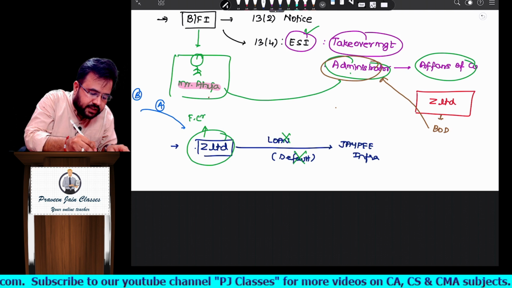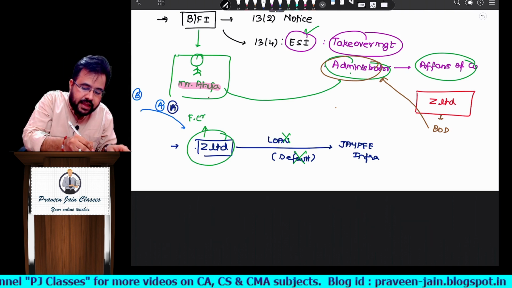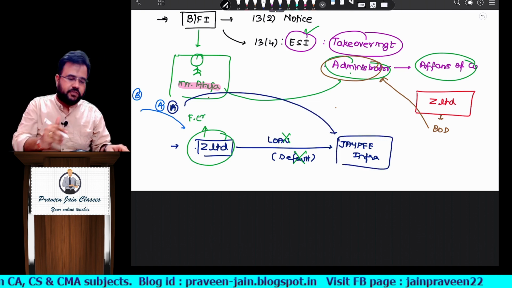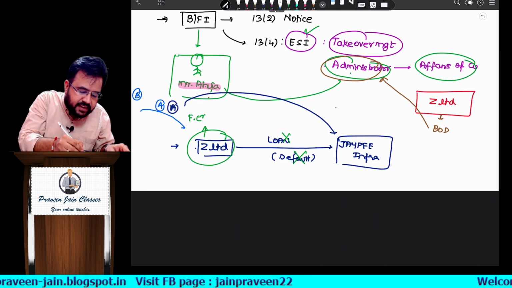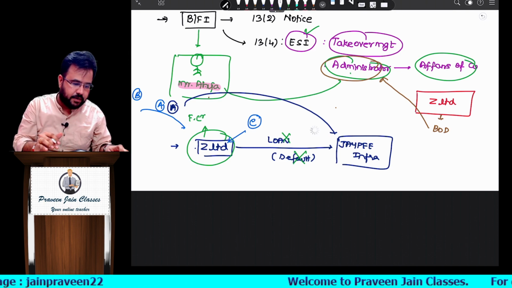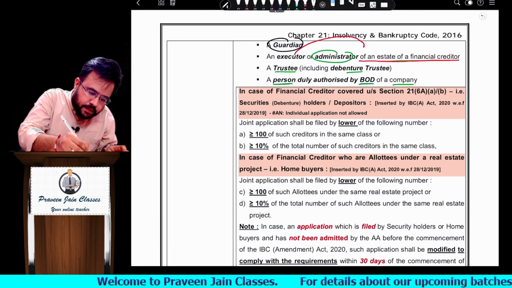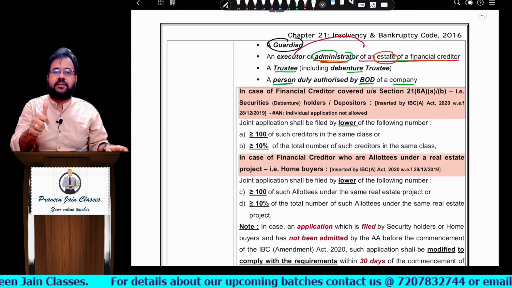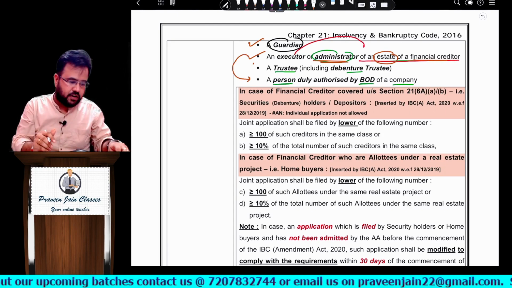So now the point is, sir, Mr. Ahuja on behalf of Z Limited, now he can file an application for initiating CIRP proceeding. So who is Mr. Ahuja, sir? He is an administrator of the estate of the financial creditor. Okay. Now you read those words, you will understand more properly, sir. So now you read this word, sir. An administrator of an estate of financial creditor. I hope you understood this one. Sir, 1 is over, 2 is over. Now let us take this third point, sir.